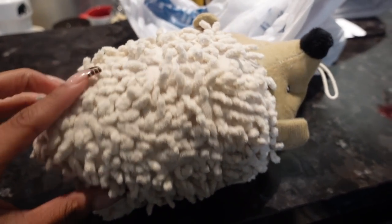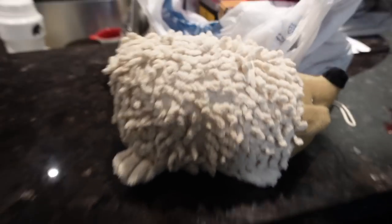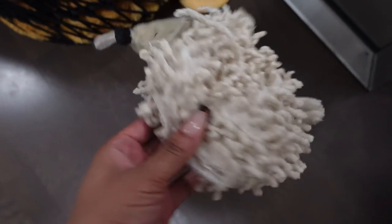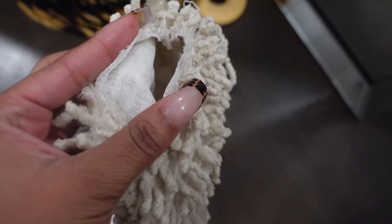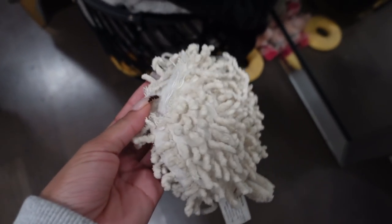One of the things I got from Marshalls is this toy right here. This is Chai's favorite toy. And this is what she did with the last one, two days into getting it. She ripped a hole, and every time she plays with it, the stuffing comes out. So I just left it because I would always try to stuff it back and fix it, and somehow she would get it open again. I think within the first two days of her having it, the way it was sewn was just weak. I don't know how she did this so quick.